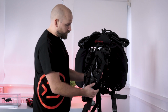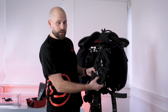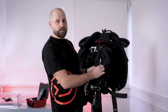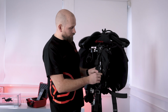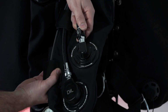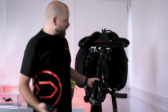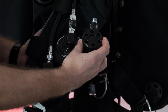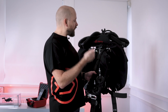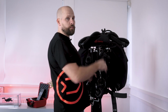So on the front-mounted counterlungs, on your left counterlung, you can see your manual addition valve for your diluent. This is your inhale counterlung, and your ADV, so automatic diluent valve. Here you can see a mechanical ADV with a shut-off valve, so you can turn your ADV off just by pulling the shut-off closed, or you can choose a membrane ADV. You can select all those in a configurator, or you can choose to have your ADV in your BOV in case you are using this configuration with a BOV, or you can have your ADV in your TPs.